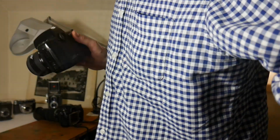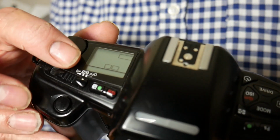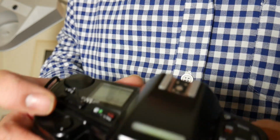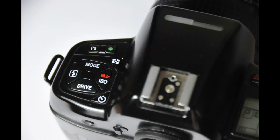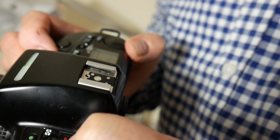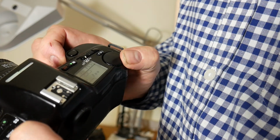If I bring the camera in, right. If you look at this top plate here, you can see we have our on-off button, and we have normal on and on with sound. We have this over here, we have mode, flash, drive and ISO. This camera was DX, but you could still, if you had a cassette without the coding on, by pressing that, you can then, as you can see here, change your ISO.